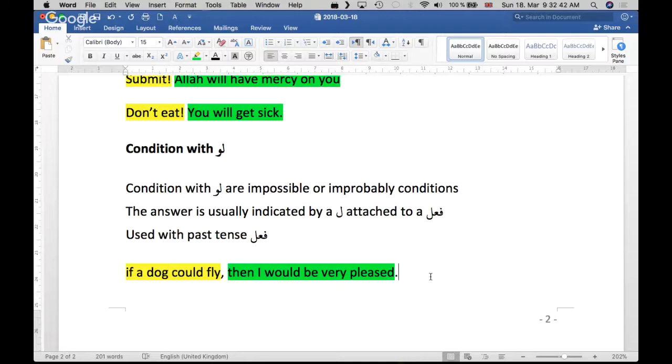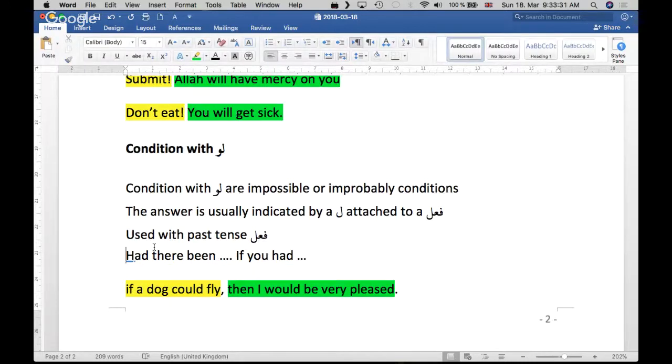Allah uses these things in the Quran to give messages to the non-Muslims quite many times. If you had believed, then you would get this. But Allah knows they would never believe. So let's dive into the Quran directly and see some examples so it becomes very clear. The crux I'm telling you here is law. The word law indicates a condition. You can use it to start a condition, like "had there been" or "if you had", anything that starts a condition which is quite improbable or impossible. So let's look at the Quran examples and then take it from there, inshallah.